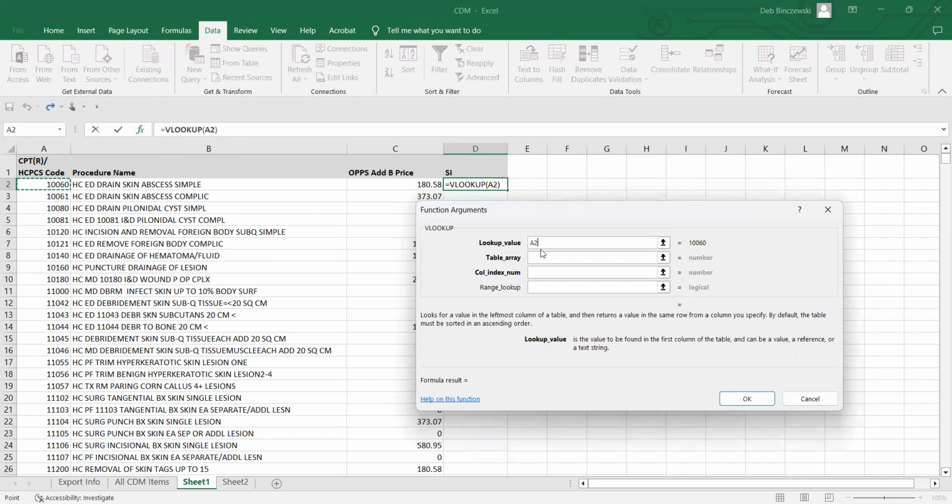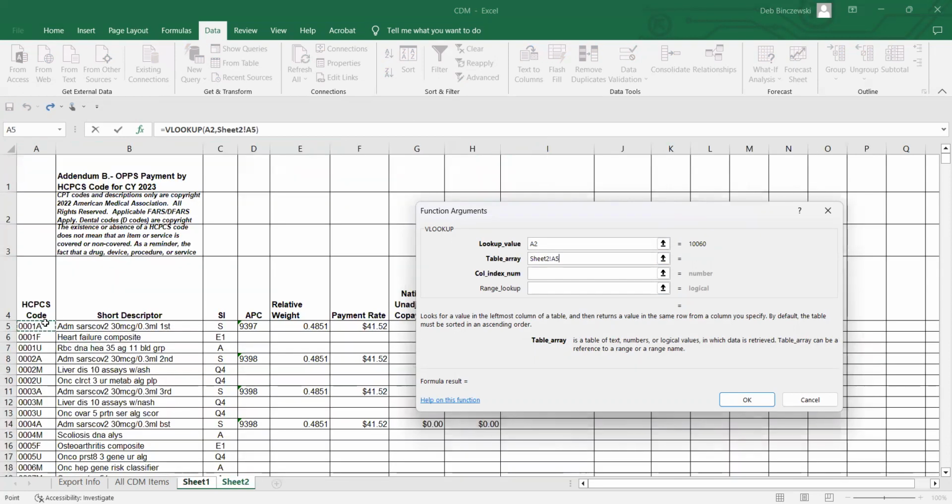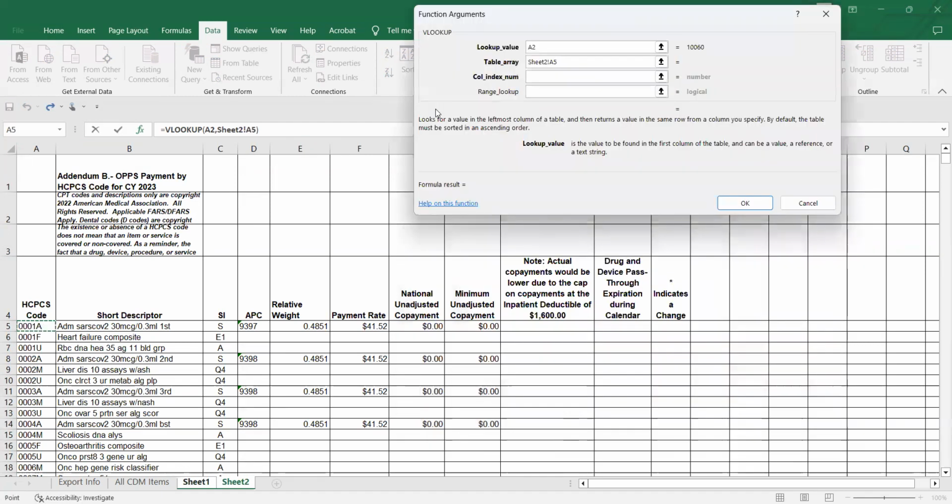Our table or our array, click back down here, go to here. And again, you can name this table just by going up top here and typing in table or whatever you want to do. But now we're going to do the status indicator. So it's column 1, 2, 3.